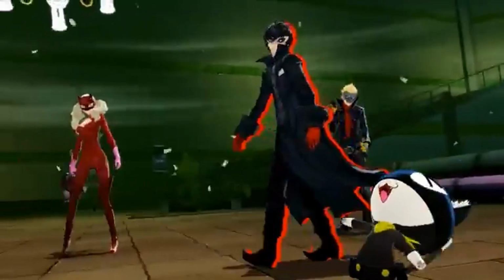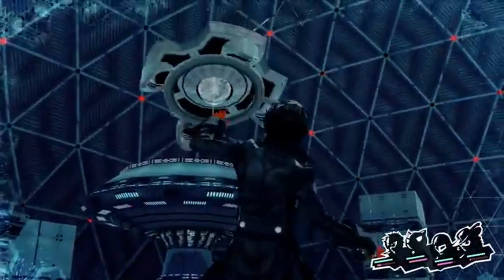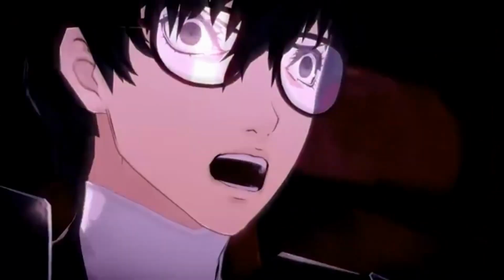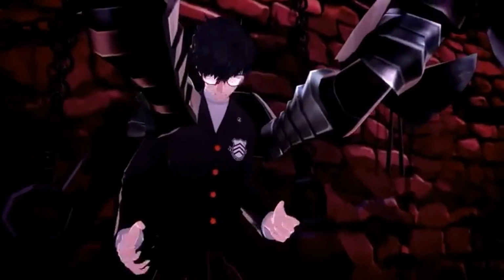I think just even that little snippet is a very, very good draw into the game. The nice thing about the Royal version too, it has all the downloadable content, which is why it is the ideal version. I'm so glad we finally got it on Switch, like last year? It took way too long. So very happy to have this as a part of my collection. I know I'm gonna love it.